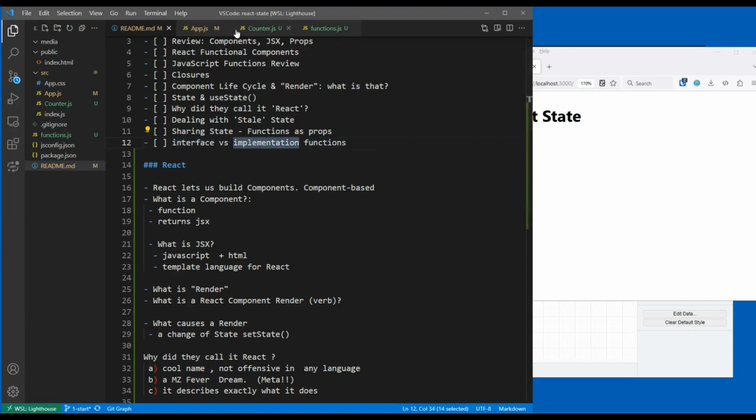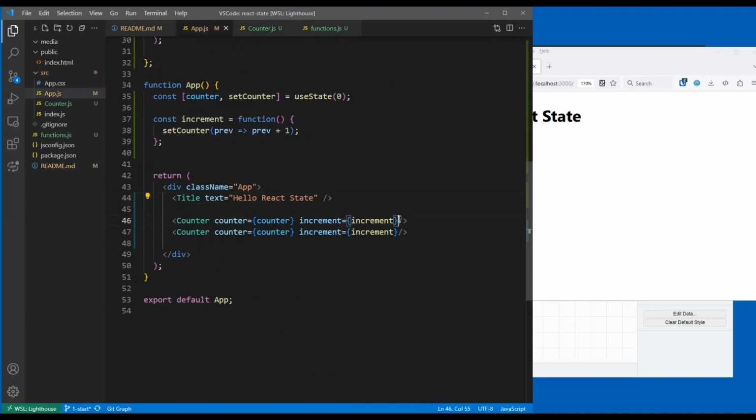In other words, they pass setCounter down to someplace else, or they expose this implementation outside of here. Short story is we never expose an implementation. We only expose an interface, increment. How does it do it? I don't know. It's a secret.